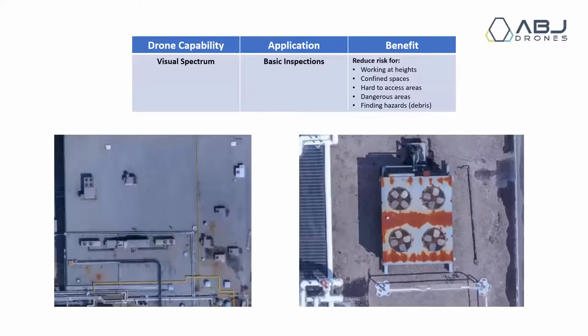Now to some of the actual inspection type work that you do — the most basic is going to be visual spectrum work. Almost any drone that can fly will have a visual camera or an RGB camera. Get used to working with them a lot, even if you're going to be doing primarily infrared work or multispectral agricultural work. Just get used to flying a drone and taking close pictures of anything from different angles. This is going to be by far the most common type of inspection that you'll do, even for high-end work.